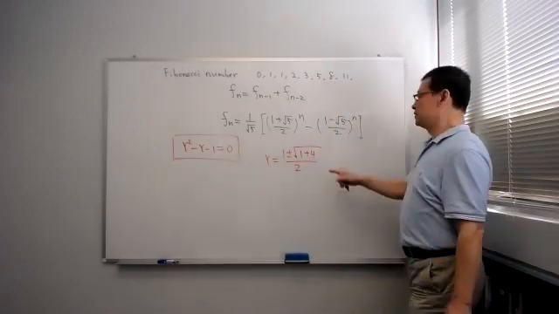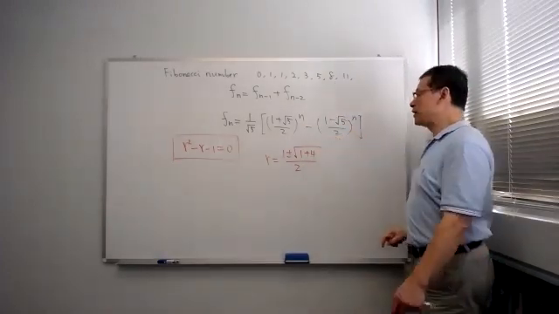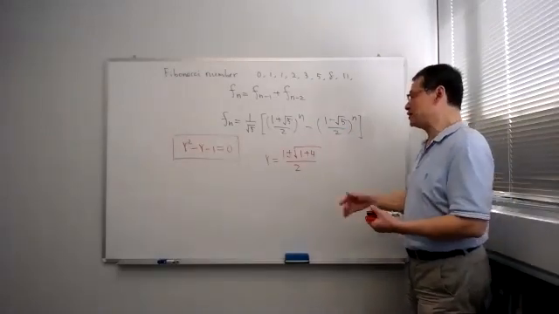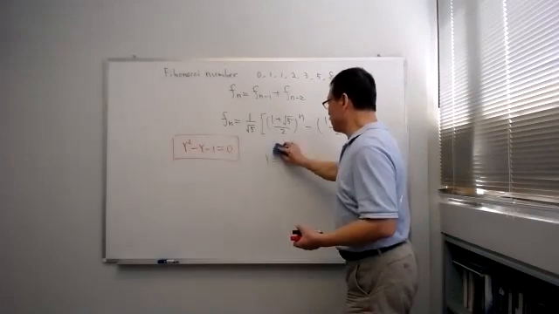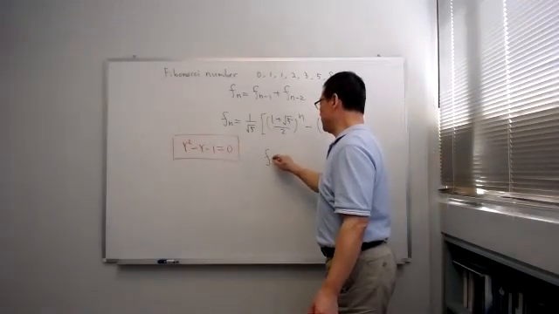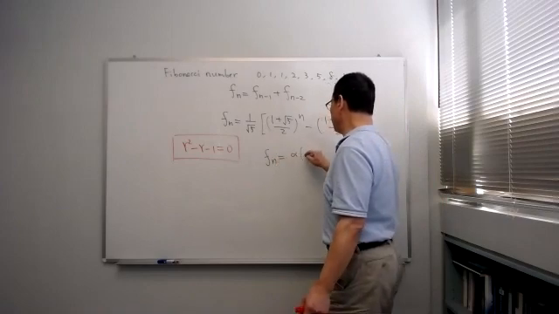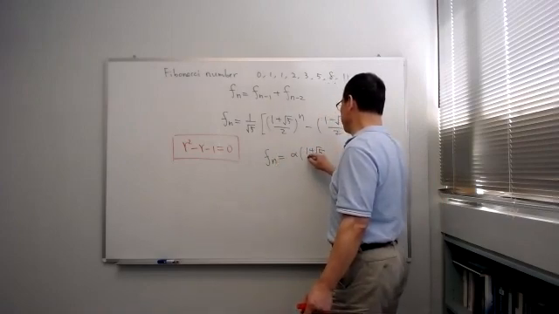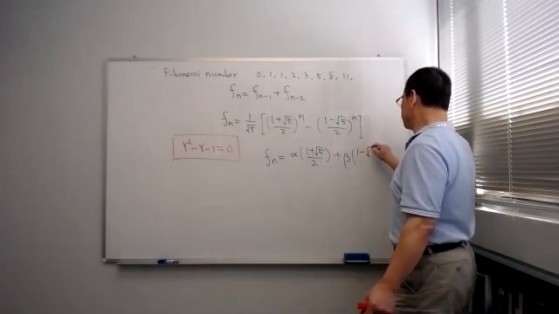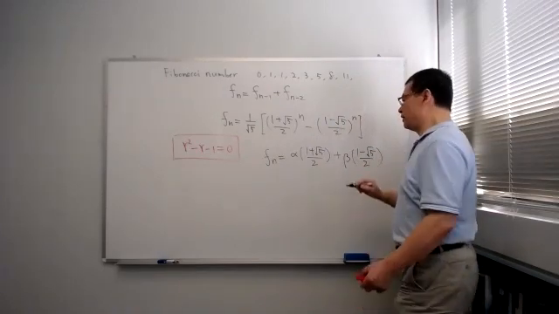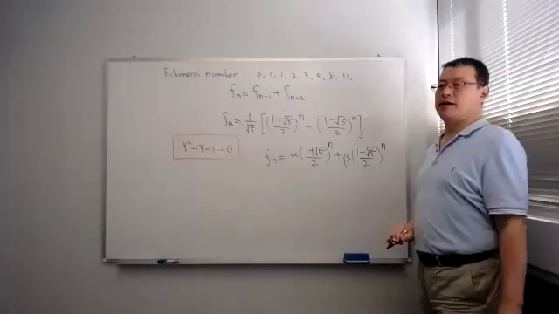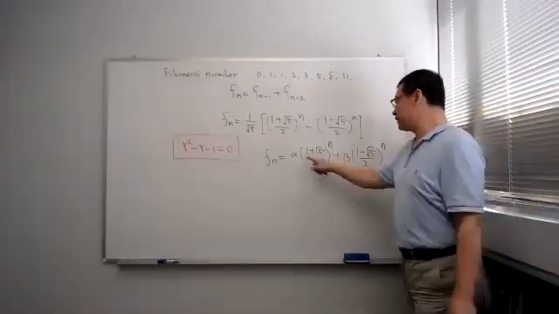These are two roots. So we get these two roots. Now these two roots are different, and we know that the solution will be of the following form. In general, the solution will be of this form: f_n equals alpha times (1 plus square root of 5) divided by 2, plus beta times (1 minus square root of 5) divided by 2, raised to the power n. Now we need to determine this alpha and beta.